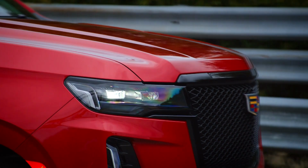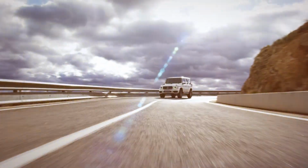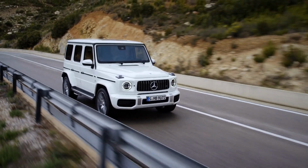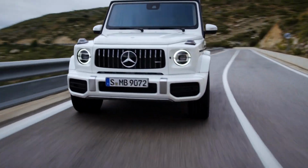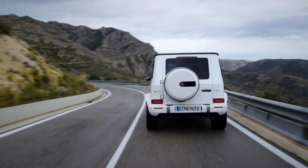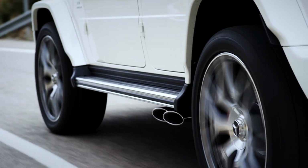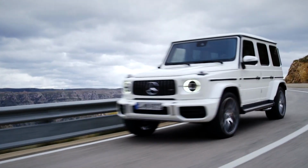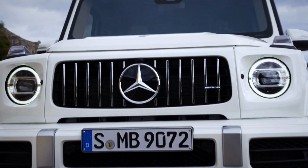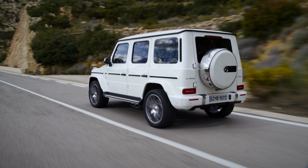If you're in the market though for a big V8 luxury SUV, are you better off looking to Germany? This is the Mercedes AMG G-Class, the love child of a military Jeep and a limousine. And this one in particular is the AMG-tuned G63, one of the silliest and most enjoyable SUVs money can buy. Unlike old AMG G-Wagons, this new one doesn't get a detuned engine from an E63. Nowadays, the chassis can actually handle the power. It does get the monstrous 4-litre bi-turbo V8 from a GTR, producing 577 brake horsepower.